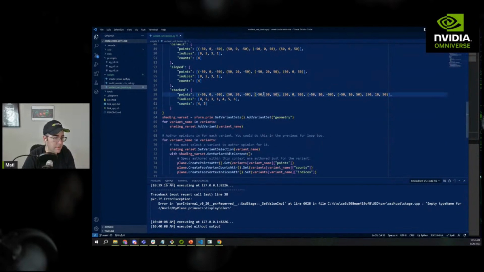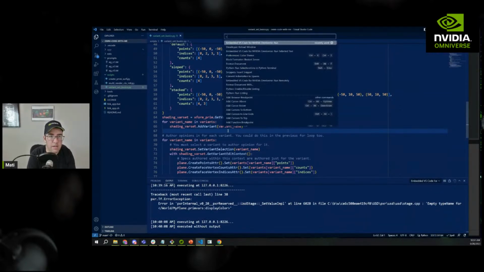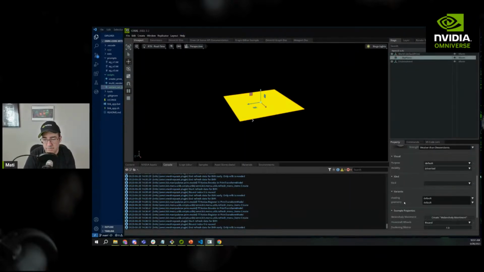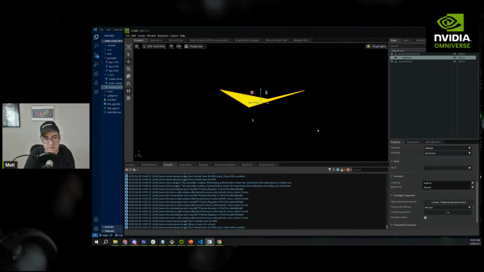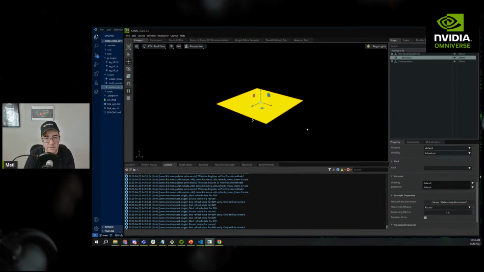So run this. Let's get rid of our plane and my plane. There, look at that. Here's our plane. And whoa, I messed that up for sure. And there's stacked. So I didn't update the vertical on that. But there's our triangle just a little bit above. So we're close, and there's our default.